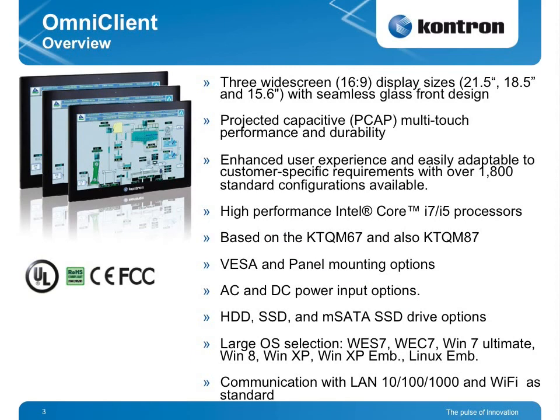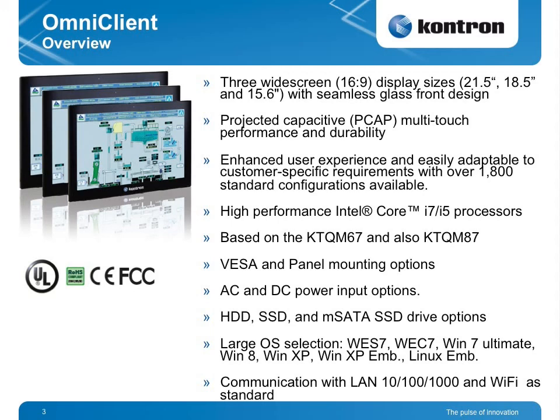The OmniClient, as an overview, comes in 3 screen sizes. They're all widescreen with a 16:9 aspect ratio. The display sizes are 21.5, 18.5, and 15.6 inches, and they're all PCAP, which is projected capacitive, which gives it enhanced sensitivity and enhanced resolution. The legacy units used to be resistive touch, and resistive touch tends to be fading out across the industry. So Kontron, to drive the industry, is adopting PCAP across most of its products.